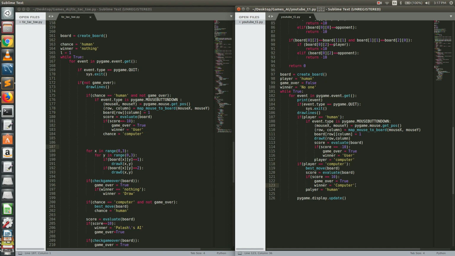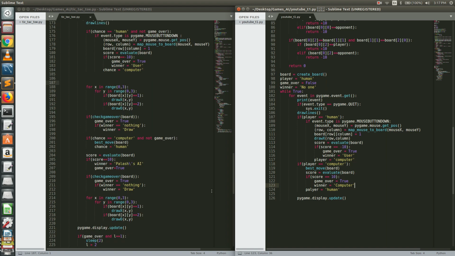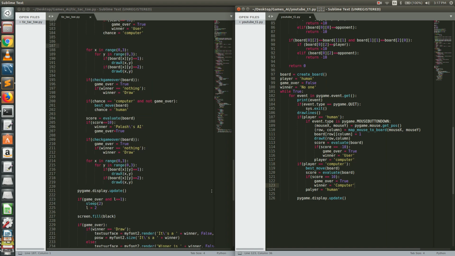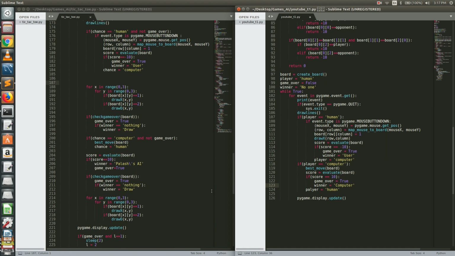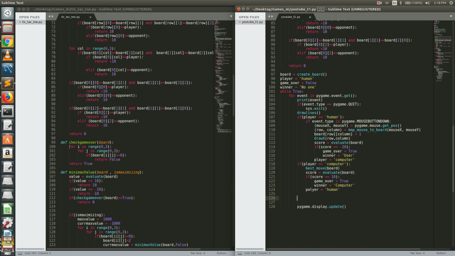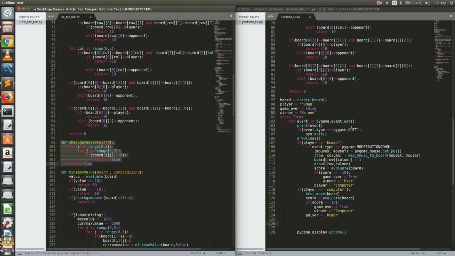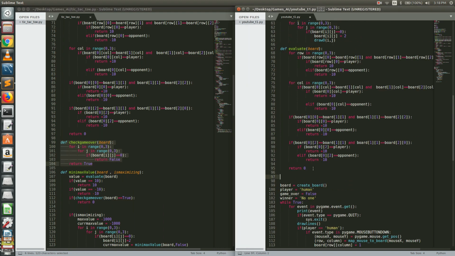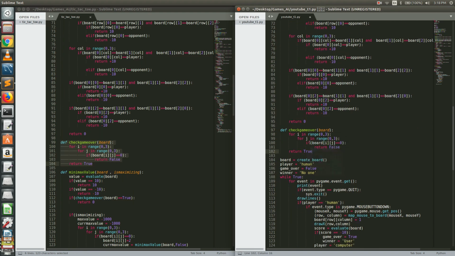What else do we have to do here? We can also check for a draw. We'll define a function check game over, which checks if all the boxes of the grid are filled. Let's copy paste this function; it will return true if all the boxes are filled.